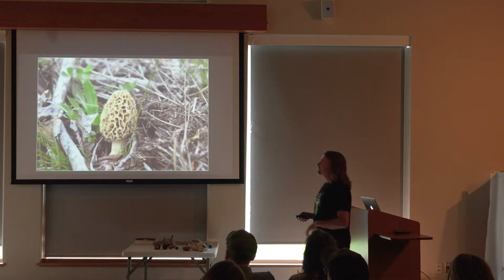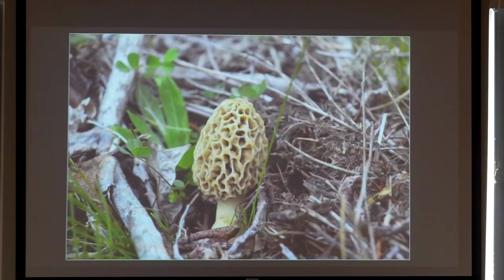So this is our first foray of the year. This is a morel that we typically find, and we always call them blonde morels. It was pointed out to me that, hey, we might have a couple different morels. What do you think? And I said, I don't know. They kind of look the same to me. It's yellow, right? And so this is what a lot of people think is Morchella americana. It used to be called Escalantoides, but that's actually not what this is.